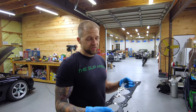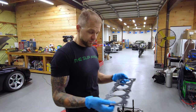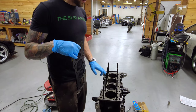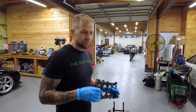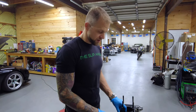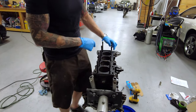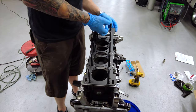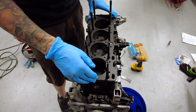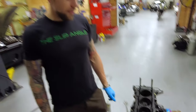For our head gasket we're going to use an OEM Mazda MLS head gasket. This is what I've always run — I've never had any issues with these. If you remember a few videos back, we cleaned our mating surface up and just wiped it down with carb cleaner. We're going to get our gasket in place, make sure all the oil and water jacket holes line up — which this does. It's in the correct orientation because this one doesn't have an oil jacket on this side. Also, since this engine's been sitting for a while, we coated the cylinder walls in oil and ran the crank a little bit just to make sure that mixed in.